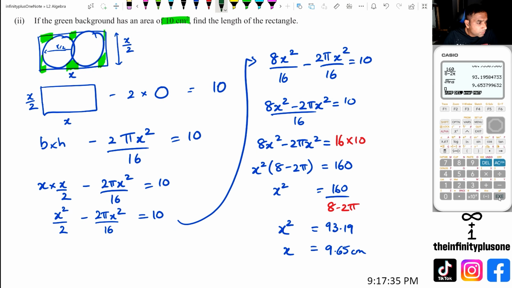Merit is the correct expression for the green area in terms of x or r, not both. So I probably would say go here for a merit. And then excellence is the correct value for the length of the rectangle. Now be careful. If you do work with the radius, then you've actually got to recalculate x. So don't just stop after you find the radius for this particular question. Cool, that's question 2 done.